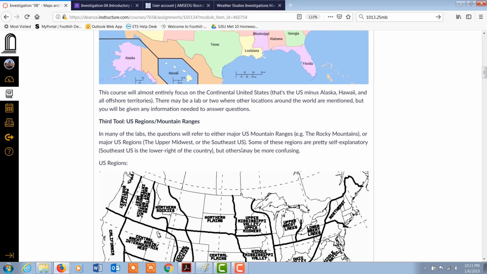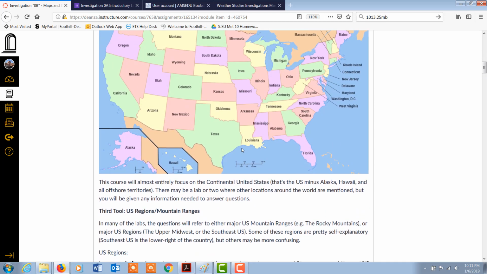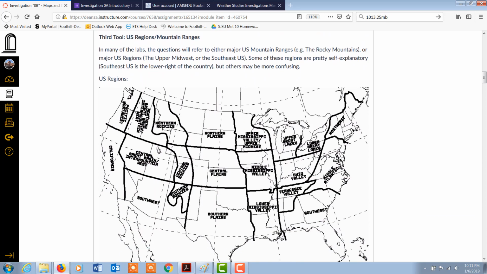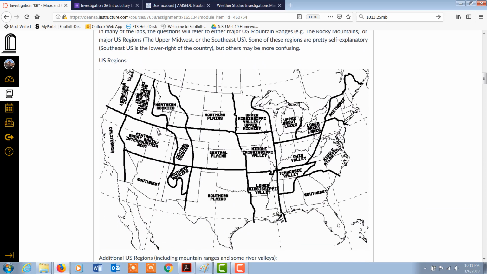One of the other things that us meteorologists love to do, and this textbook loves to do, is not just refer to individual states, but also refer to larger scale regions. So if you've ever heard of the Gulf Coast, that's the region down here by the Gulf Coast. Or the Mississippi Valley, the valley with the Mississippi River in the center. Or the Great Basin, or the Central Plains, or the Upper Great Lakes. You'll see a lot of these regions referenced in the textbook.